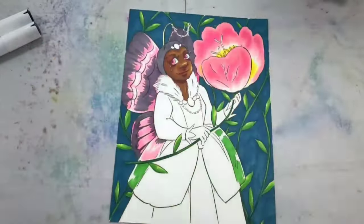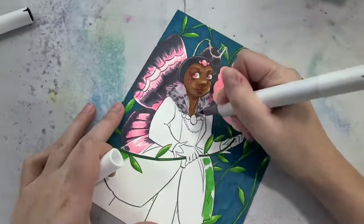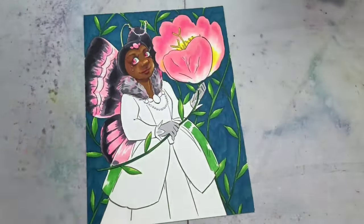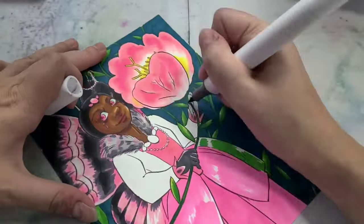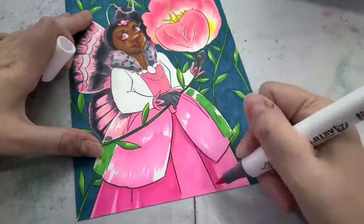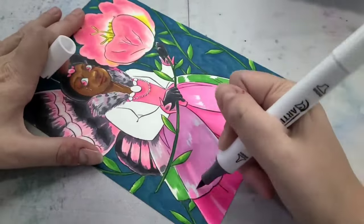And I also found that the color range wasn't quite what I hoped. I did get the smaller color range, so that's on me. Artify does offer larger color ranges. They do offer more color options. So I could have ordered more open stock and utilized that.